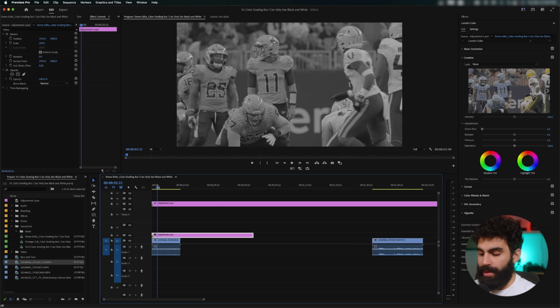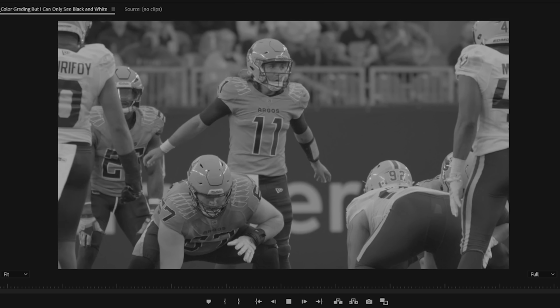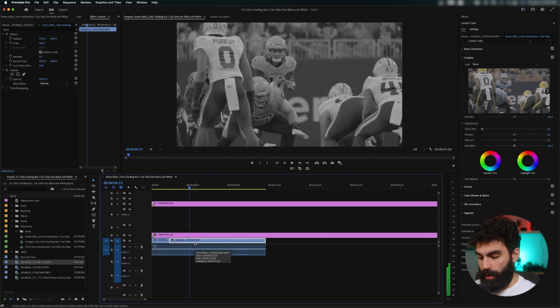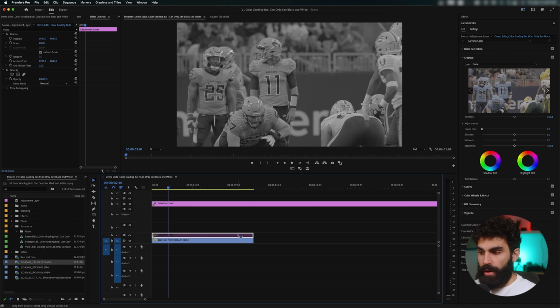So let's, I guess, find the part that we want to work with here before we get any further in this. Maybe we just take the quarterback right here. Yeah, that works. We can just use that. Let's just take this and put it at 20% speed so we have one image to look at. Now this adjustment layer here, currently, I need to close this. No, I'm not looking. I'm just gonna put my hand over this. There, close that. I need to be careful about that.